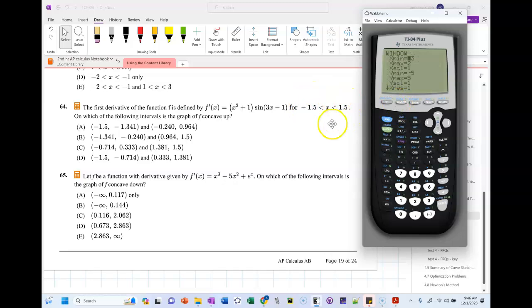Because they tell me I'm looking between negative 1.5 and positive 1.5, I'm going to change my window on my calculator to represent that. I don't know what the y's are going to be doing, but I suspect it's not going to get too terribly big because I know sine can be at most negative 1 and positive 1, and 1.5 squared plus 1 is not a massive number, so that's probably okay. I need to check if I am in degree mode. The trig kids are doing degree stuff, so my calculator never seems like it's in the right mode.